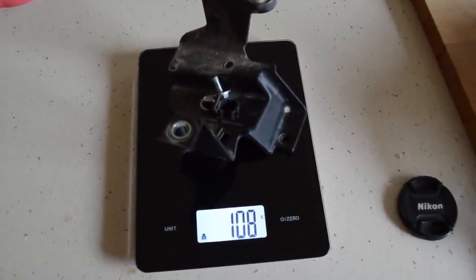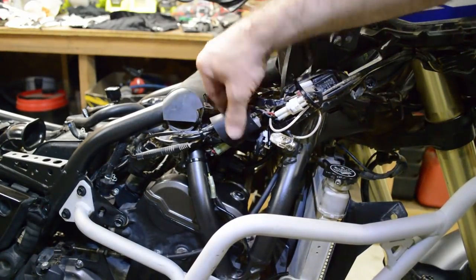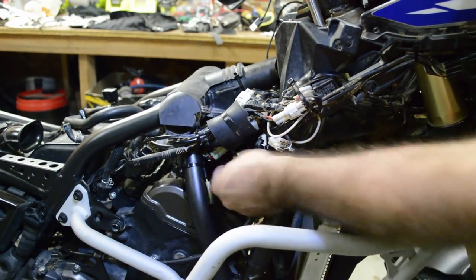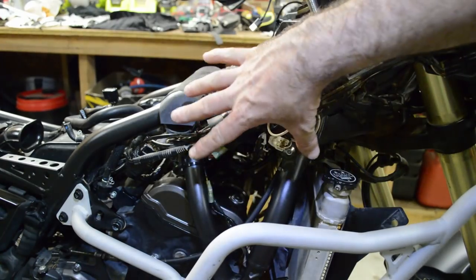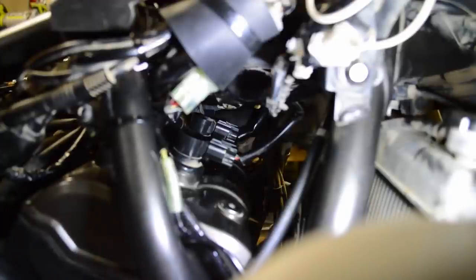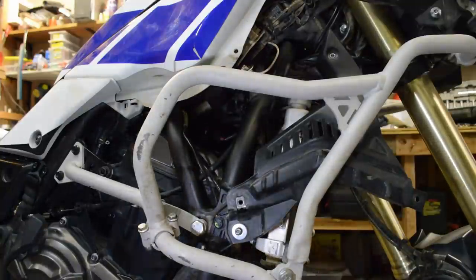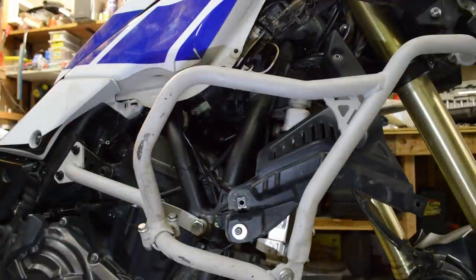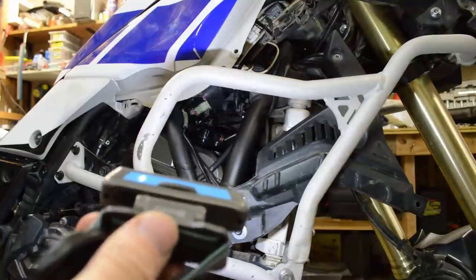We get a weight saving of 108 grams. I've wrapped a little bit of rubber around the wires so nothing rubs, kept it a fairly tight bunch, tied some wires up here and across there. Basically we're left with this gap. After the tank and everything is back on, we can remove the side panel and get access in here. Through that hole you can see the coils and the plugs. I'll change them now while it's even easier with the tank off, and then we'll test it with the tank on.